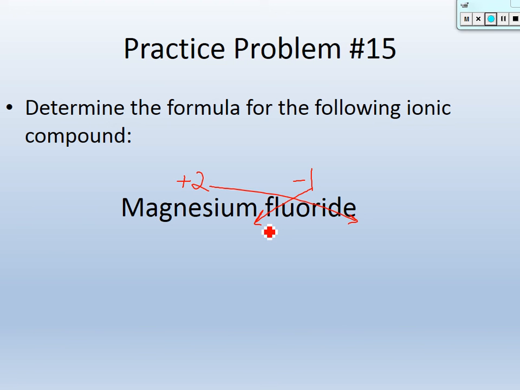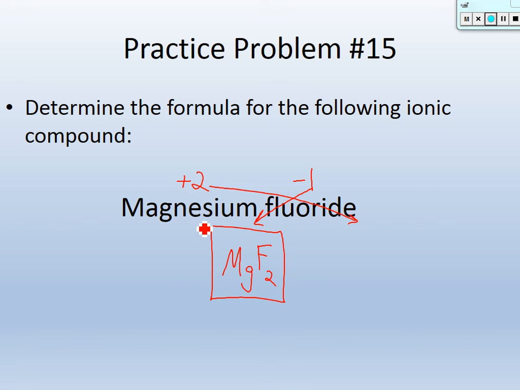Crisscross, right? So do the crisscross method there. Magnesium's symbol is what? Mg. What number comes by the Mg? Do I bring down the sign? Never bring down the sign. The 1 comes down, but in chemistry, do I have to write a 1? Nope, it's implied. So let's just move on. Mg, and then we got fluorine. The symbol for fluorine is F. And what number goes by the F? A 2. So it's just MgF2.